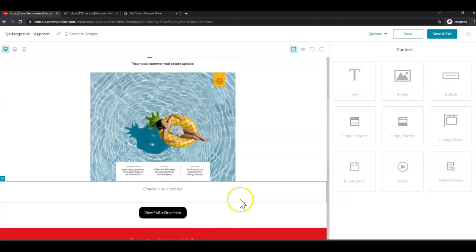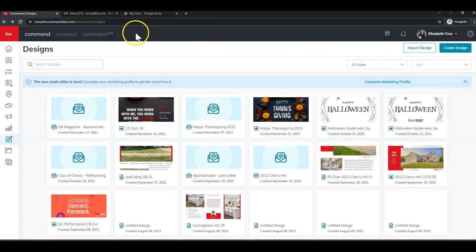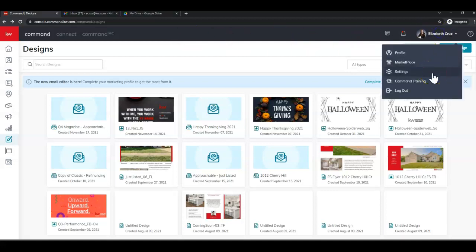So now that we have this up to date, we can save and exit. If you are getting any errors about not having specific things like DBA logo, license number, be sure to check your marketing profile, which can be found under your name in the top right corner and settings.